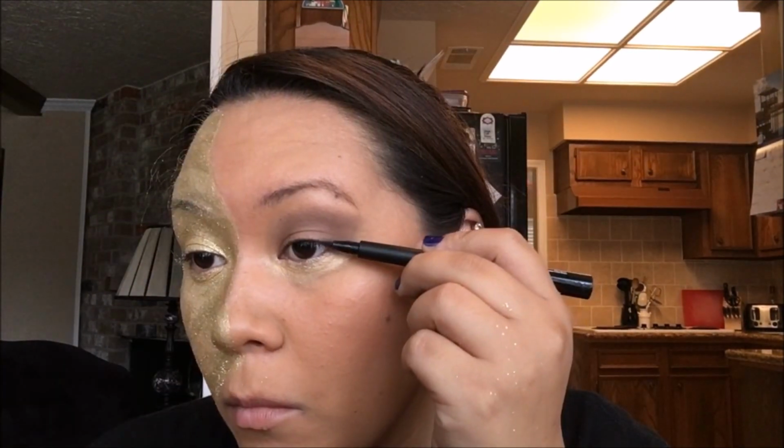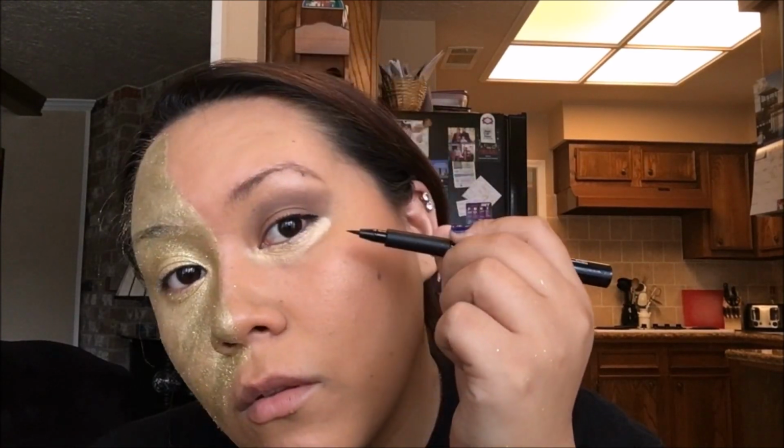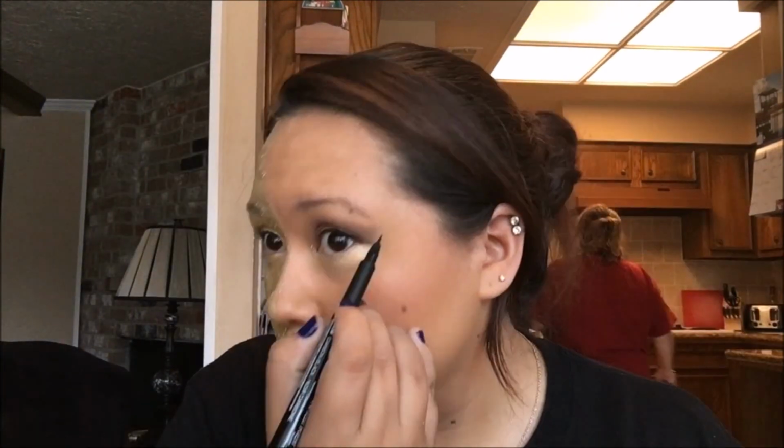Now we're going in with eyeliner. Again, it needs to be black and it needs to be liquid as always. And I'm going to go ahead and give myself a wing. For those of you who don't know how to do a wing, what I like to do is I just like to line my eye first, and then take a line with the black where the eyeshadow stops and my skin starts, drag that down to my lash line, and then I like to go back up to the top of the wing and pull down to my top lashes.